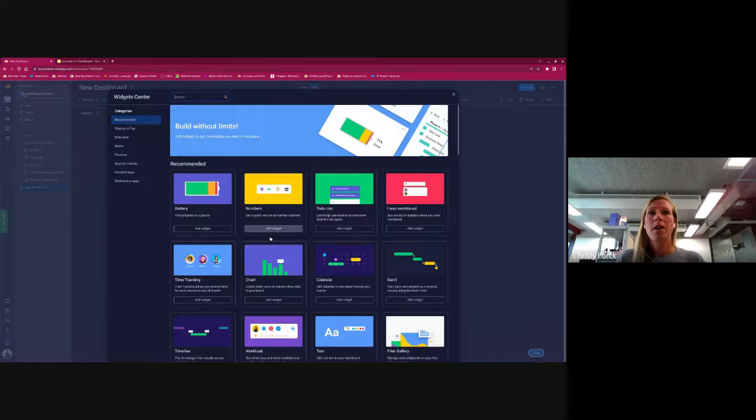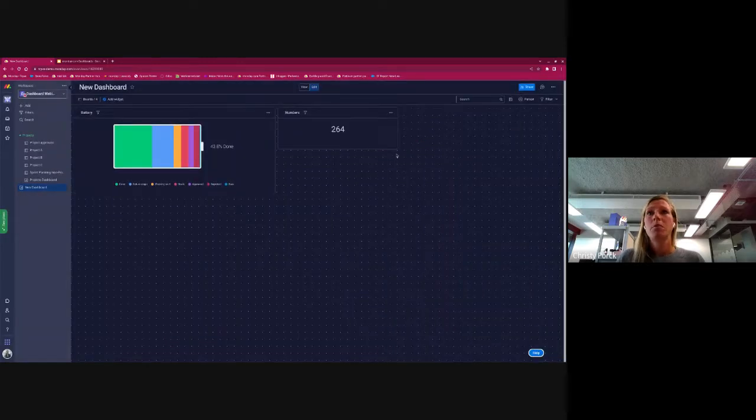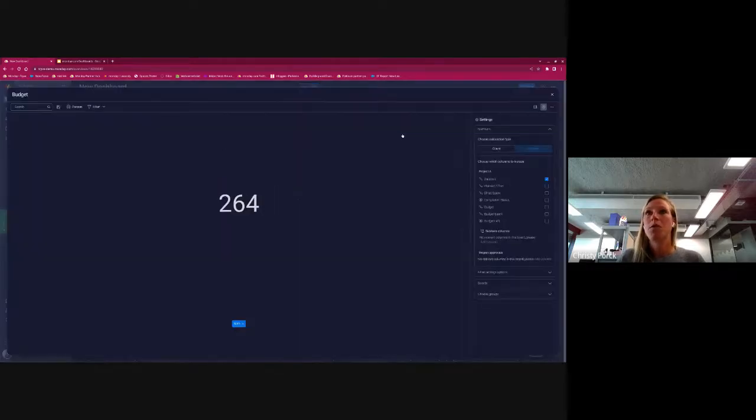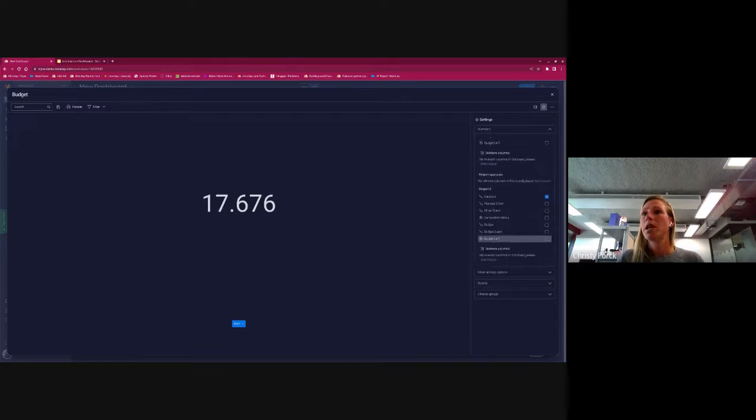So let's add a numbers widget, because earlier I showed you my budget. You can change the text of your widgets. So let's call this one budget. And if you click on the 3 dots, you can change the settings, and this is for any widget you like to change the settings to. So I have my numbers widget for project A. It's now set on duration, but I wanted to see my budget because I got this budget. You have to do this for every project or any board that's in here.